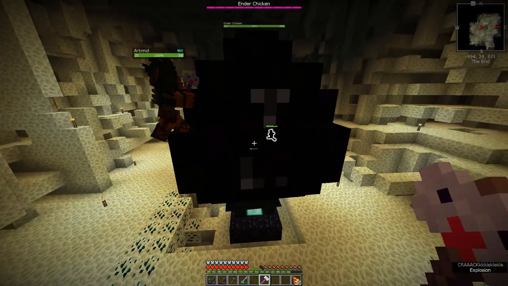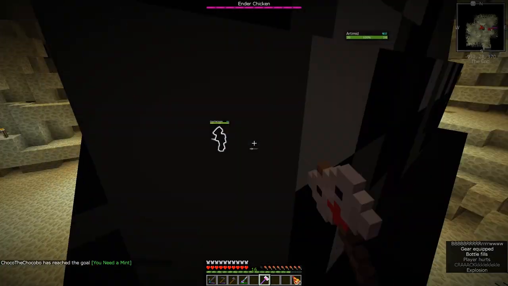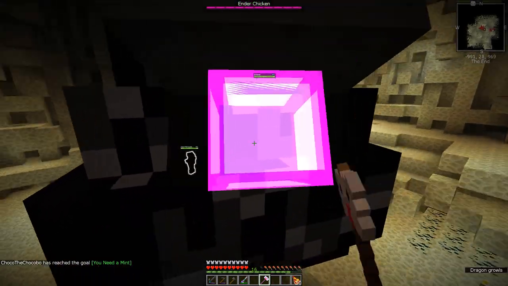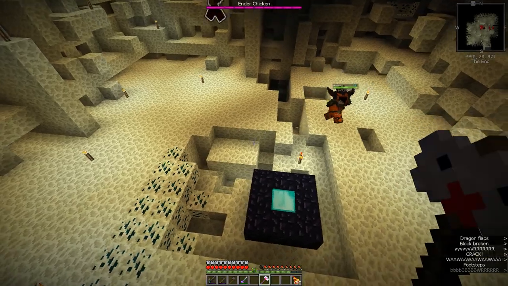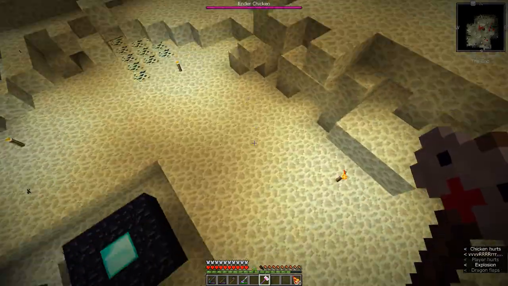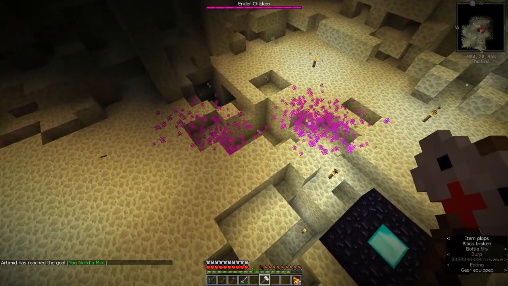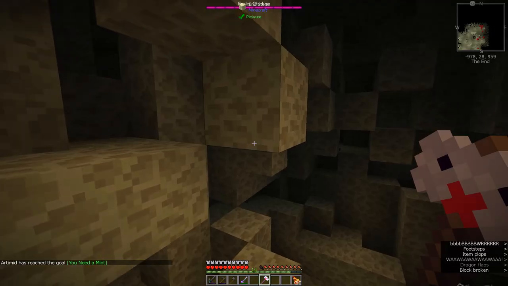Wait, you got dragon's breath? No, the Ender air. So maybe we... Oh. You got it. Yeah, so it's that stuff right there. Yes, it's this purple stuff right here. You have to just make sure that you're not clicking on... I don't see the purple stuff. Yeah. You can't be clicking on the end stone. Yes. Oh, there it is.